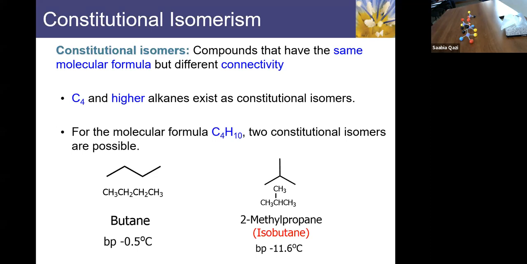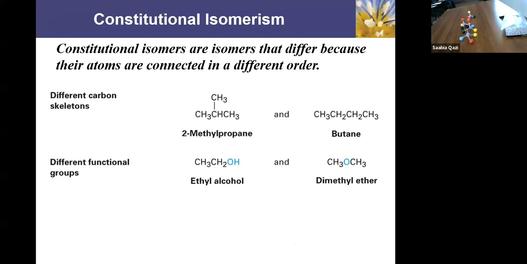Look at the connectivity, how they're connected. They don't have the same connectivity, do they? No. Of course not. They don't have the same connectivity at all. So such types of isomers will be called constitutional isomers. They might have different carbon skeletons, as we saw in butane and 2-methylpropane. This is just an example I've shown. You don't have to know these examples. Even these examples are not in your presentations, if you see your presentations.